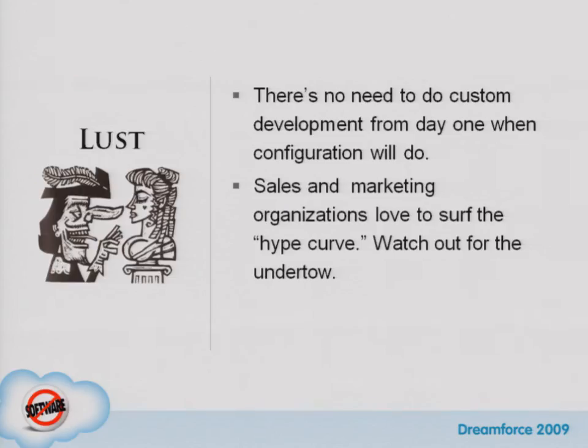Being able to fight lust is being able to demonstrate why chasing your emotions isn't necessarily going to get you to the outcomes you're looking for. And when it comes down to it, everything we're doing is about affecting our outcomes. And everything we do in the tool is about how do we affect our outcomes in order to drive revenue.